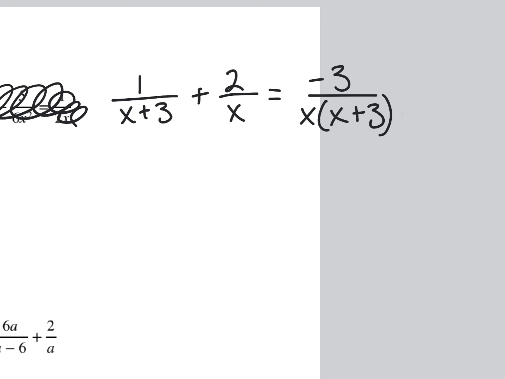Okay, so we notice in the denominators, we've got what going on? Monomials, binomials, or both? Both, okay? So what I want you to do, figure out what the common denominator is, and then go ahead and distribute it and simplify each term. Okay, so I'll give you about 2-3 minutes to do that.